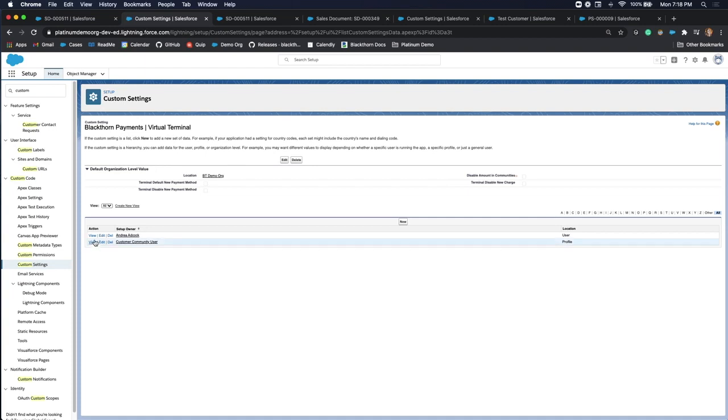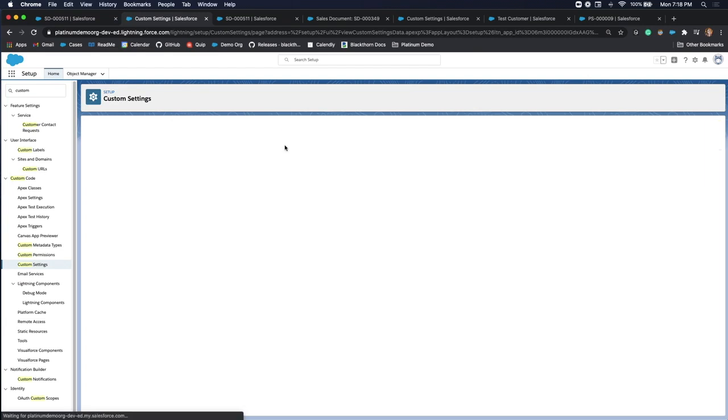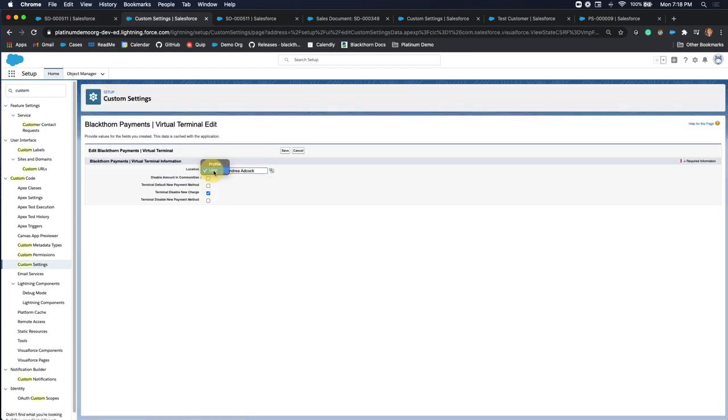You can configure these for different users or different profiles. If we take a look at this first option here, I've configured this one for myself just for the purposes of this demo, but you can also configure these for an entire profile. You can control these settings at the user or profile level. In this case, I have disabled new charge for myself on the virtual terminal.